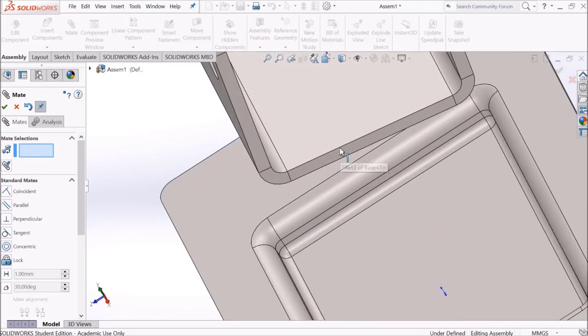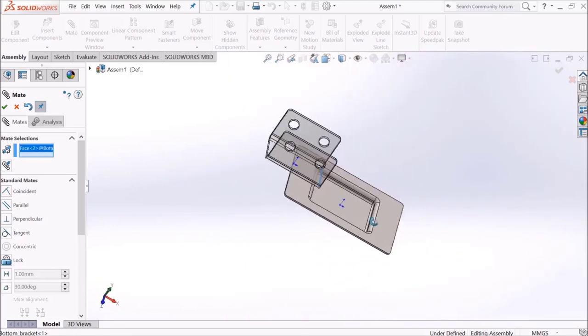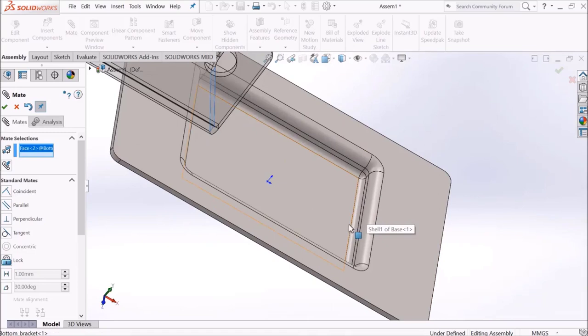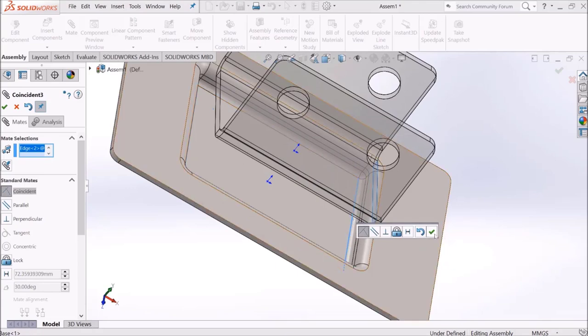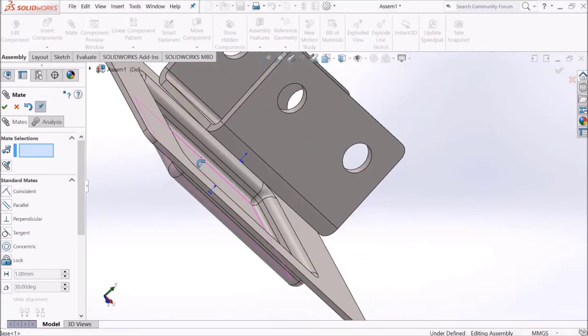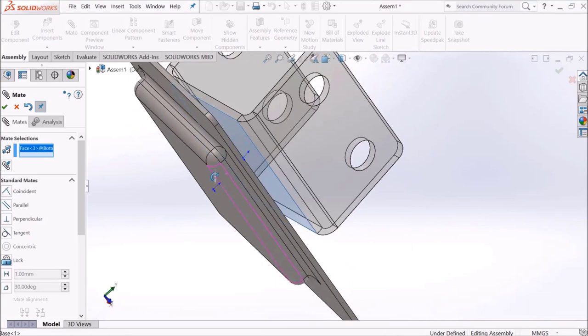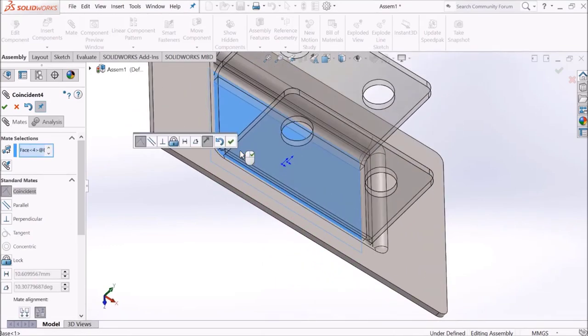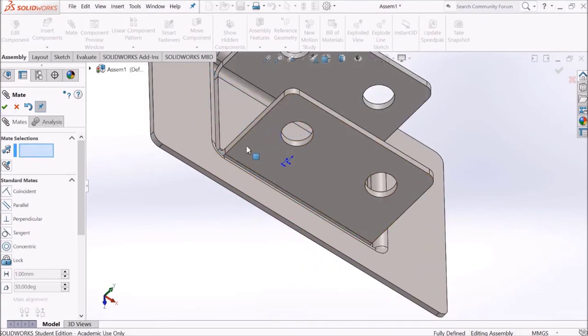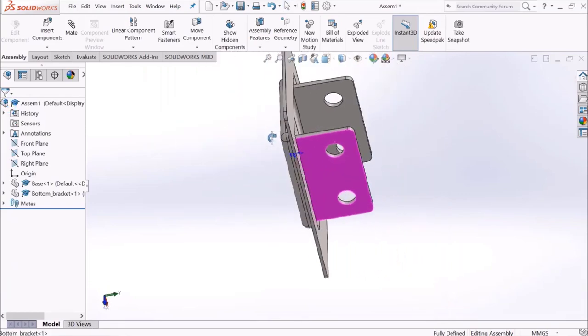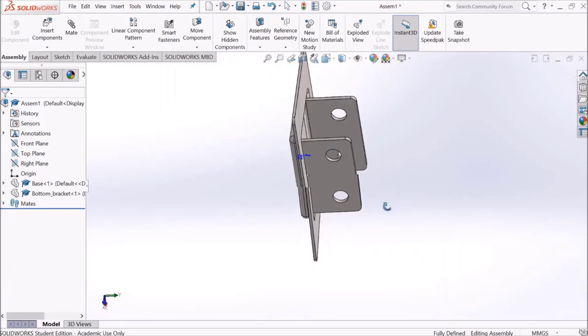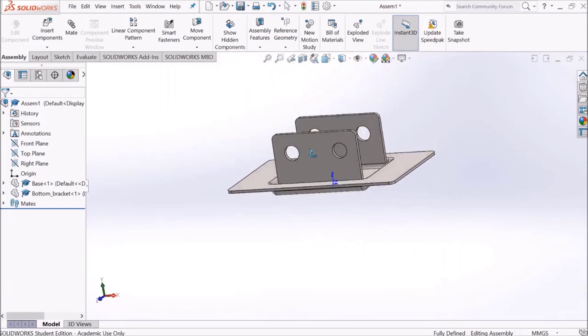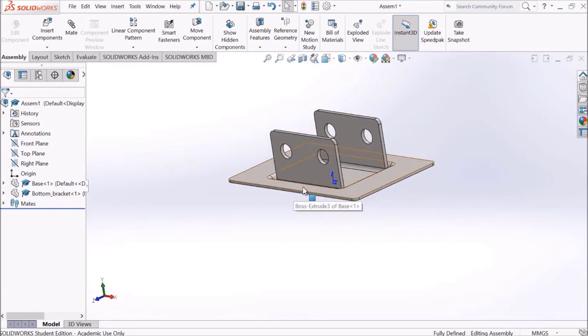But when I give the other relation, the other relation will stop this rotation motion and make this line here coincident. And lastly, I take this face and put this on, and now it doesn't move. So for now our base is done with the bottom bracket.